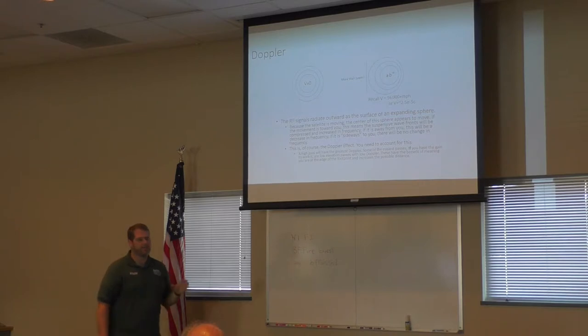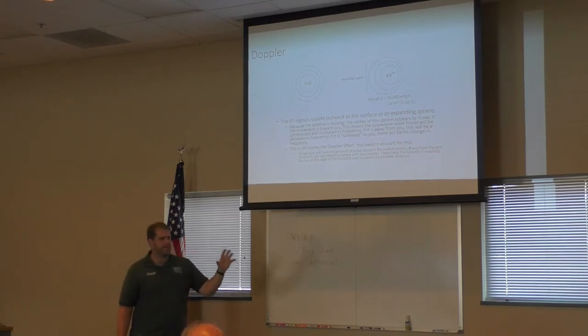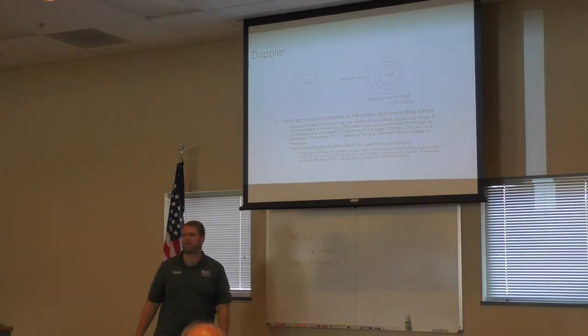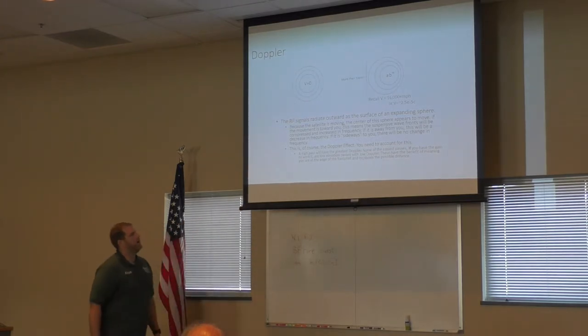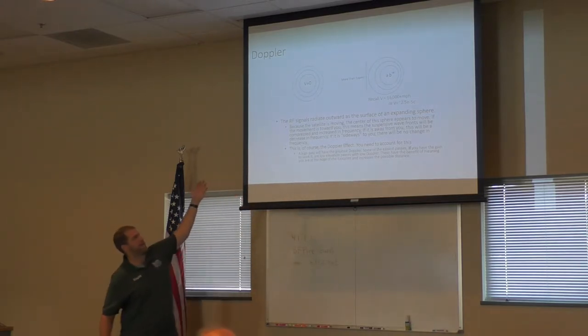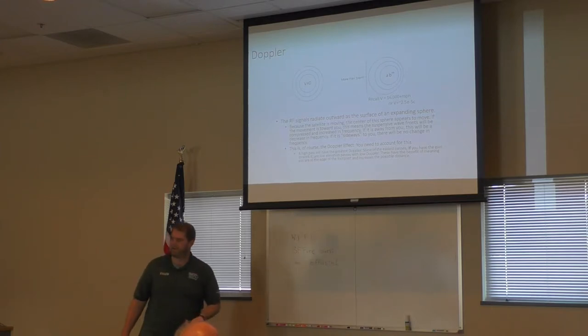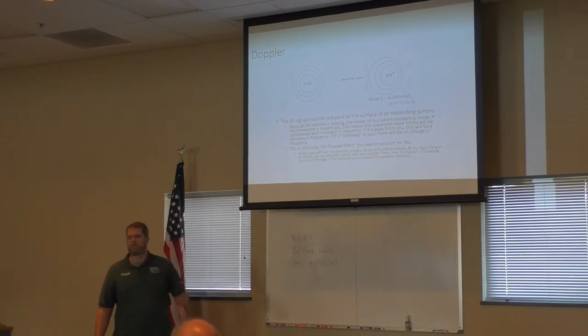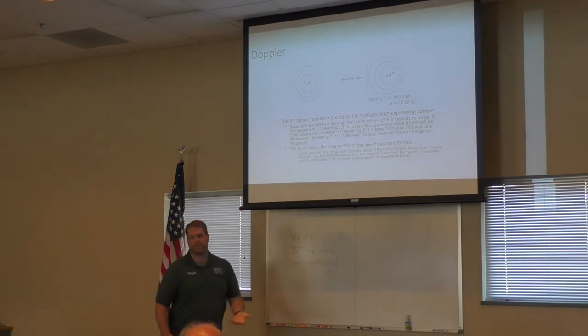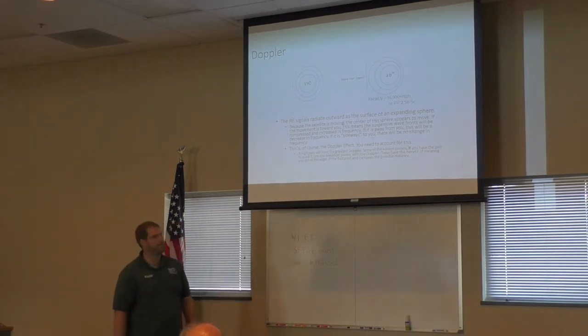which isn't a problem when you're moving. When you are moving and you're starting to move about as fast as the speed of the wave is, you start to catch up with the wave in the direction that it's moving. So what that looks like is more wave fronts per second, or on the other side, less wave fronts per second. And of course, this is known as Doppler shift. Hopefully you've heard of that. The classic example is the train horn, where its pitch changes as it goes by you. And it seems like the frequency has changed, because actually the frequency literally has changed, okay?